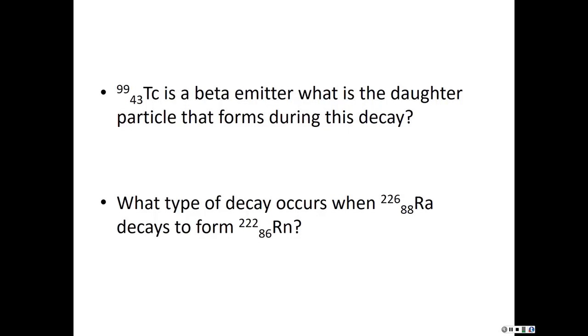Yeah. So when we're answering this on a test, do you want us to draw a symbol, or do you want us to write it out? Makes no difference to me. So the way the question is worded, you can just write alpha. And after you do some of these, you're going to be able to look at this one and know that it's just alpha, so you can just write alpha. That's perfectly fine. You could write 4, 2 that'd be fine too. It really doesn't matter at all. As long as you can figure out what it is, then you should be good. Any other questions? Is this stuff making sense?